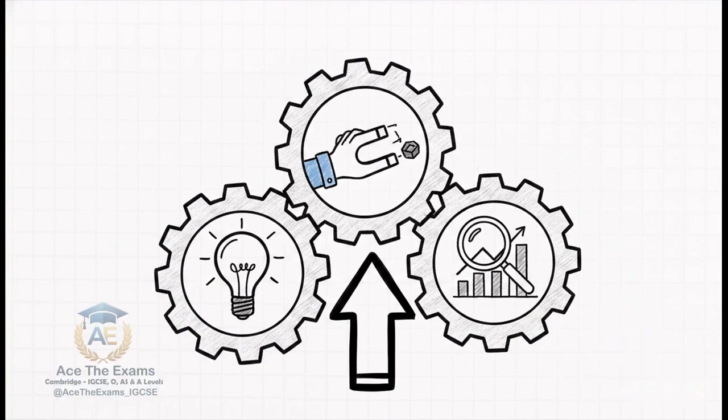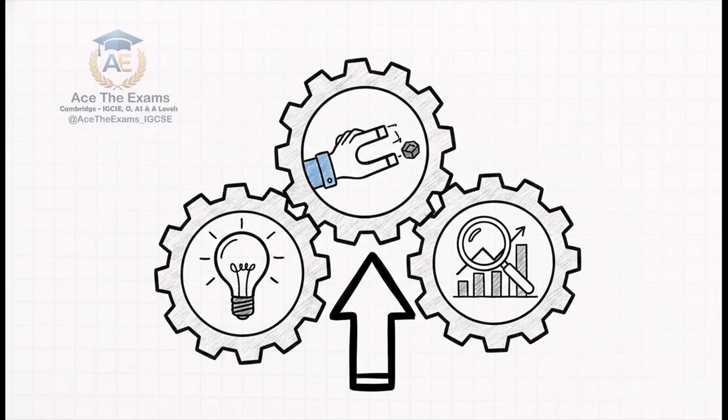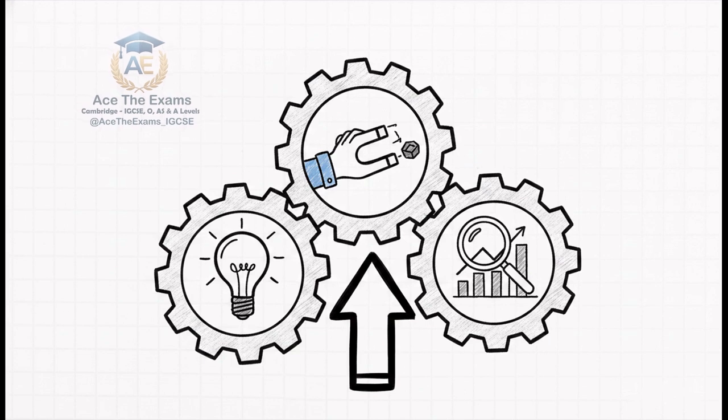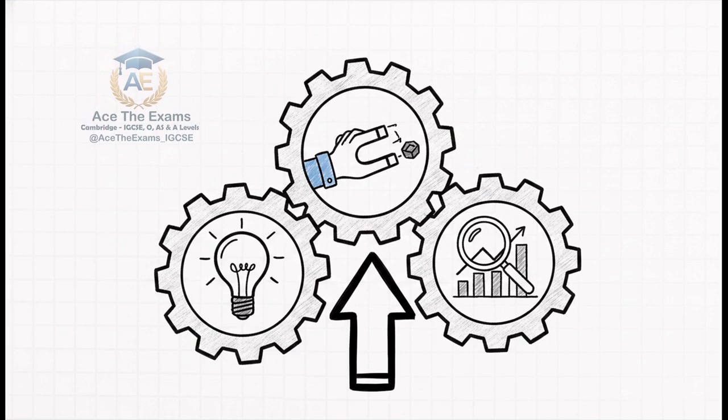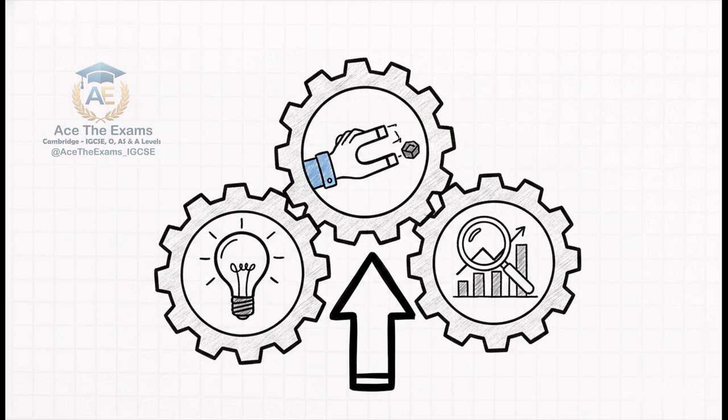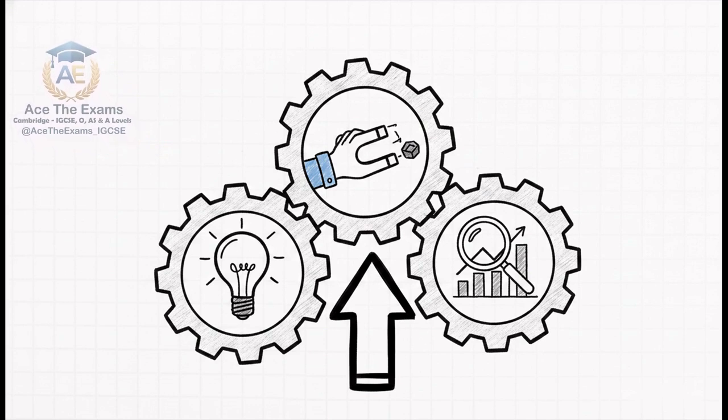Here is the absolute core of our strategy reveal. To succeed in these exams, you must hit 3 distinct cognitive domains, proving to the examiner that you understand the underlying causal relationships. The principal examiner reports are crystal clear about this year after year. You are being assessed on knowledge and understanding, which is recalling your basic definitions, but you're also assessed on application, which means using those facts in a totally novel scenario they throw at you. And finally, analysis, where you have to break down complex data.